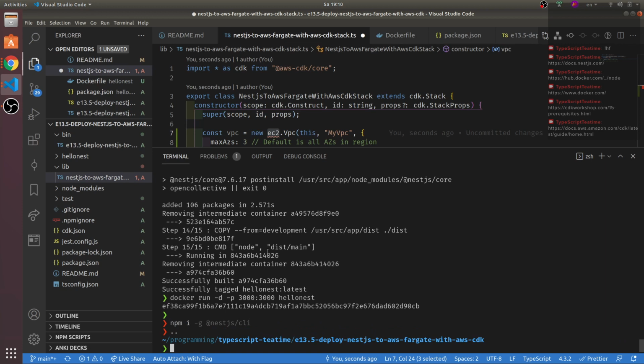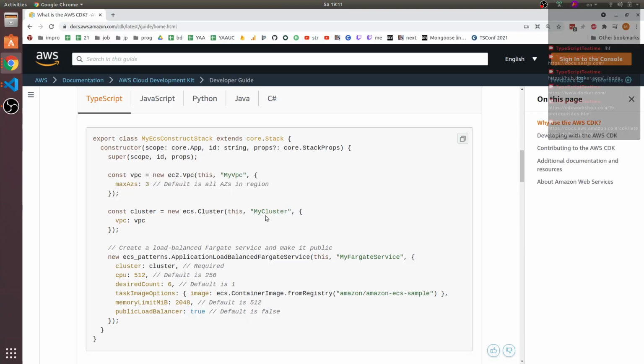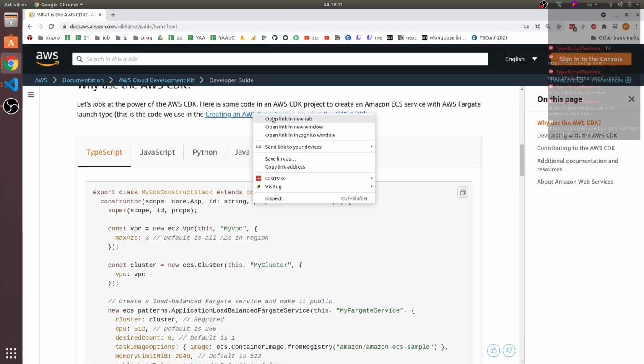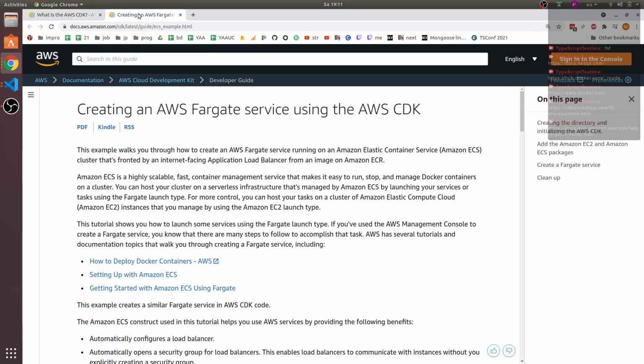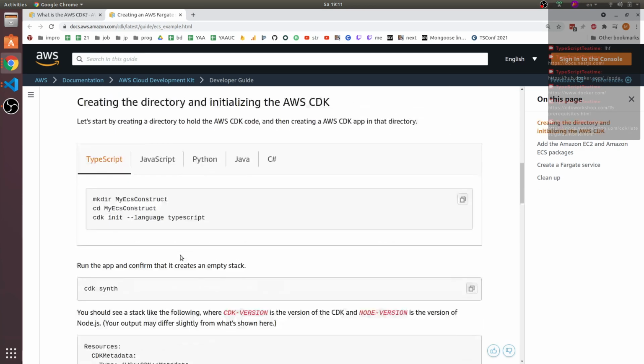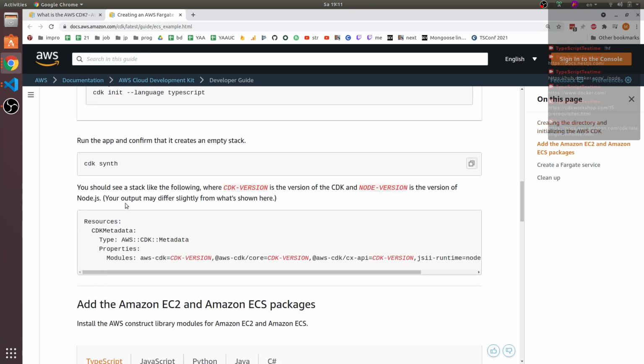We have to step out of hello-nest, and we need to go inside our root directory, which we are now. And what we want to do here is we want to npm install @aws-cdk/aws-ec2. That's a question that I have. I have questions. Ooh, nice. So they probably tell us what we need to do.